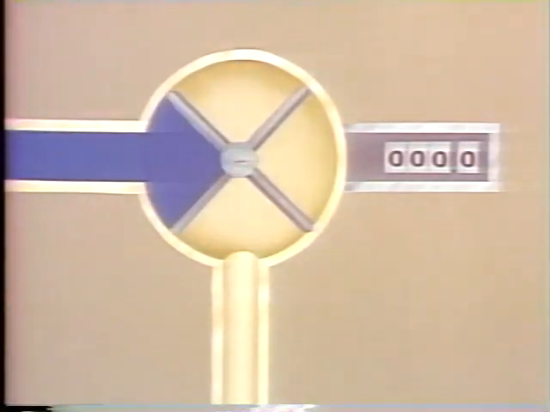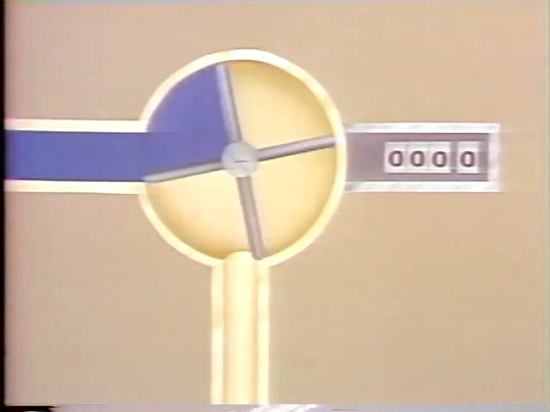Now, there are many ways to design one of these meters, but this is a typical example. The meter is actually a counter that is connected to a rotating device that resembles a paddle wheel. Each section of the paddle wheel holds a known volume of fluid. When this instrument is installed in the flow path of a fluid, the fluid fills up each section of the paddle wheel, causing the wheel to rotate.